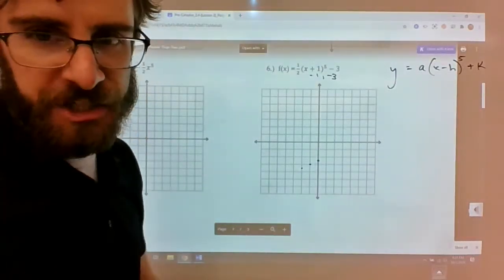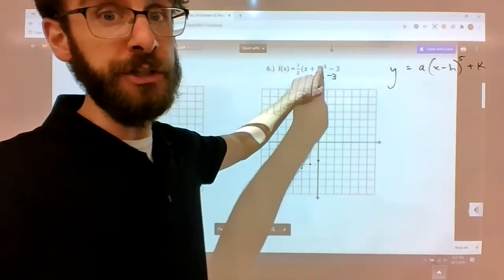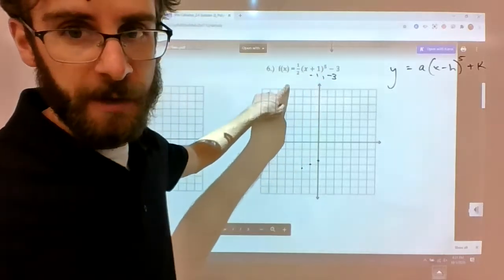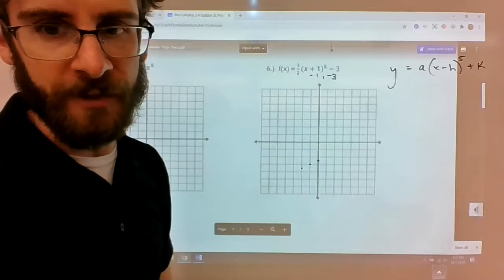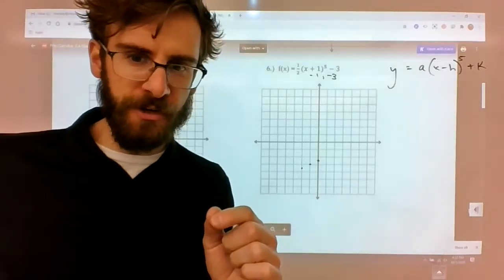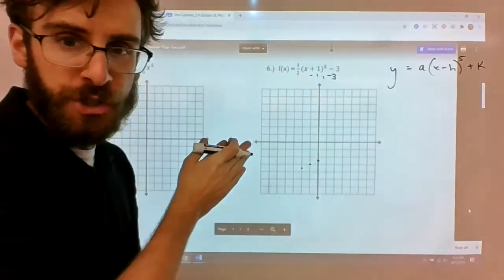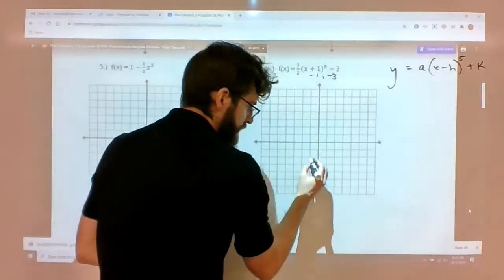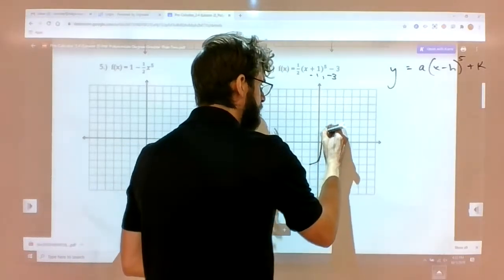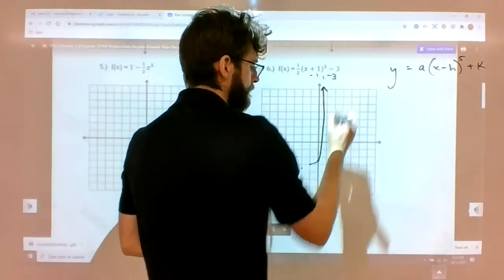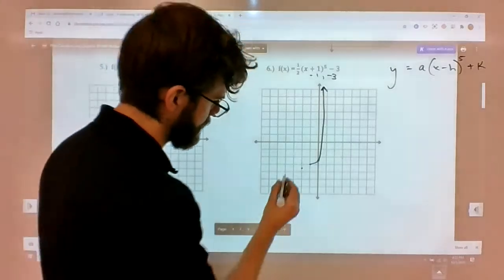So if you want to, you can flesh out the rest by plugging in 1: 1 plus 1 is 2, 2 to the 5th power is 32. That's big. And then times a half is 16. 16 minus 3 is 13. We're still almost double off the grid. So what it shows here is that the curves are way more pronounced. They're sharper and shoot up quicker. So this is what you're looking at. And then it's going to do kind of the same thing in the opposite direction.